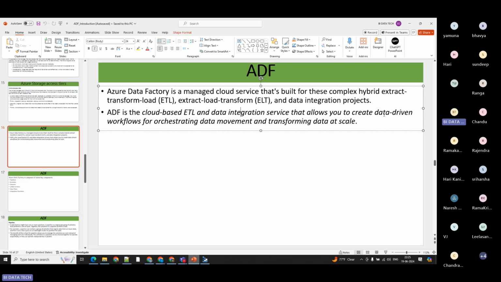That allows you to create data-driven workflows, that means pipelines for orchestrating the data movement, for moving the data from one application to another application, and transforming data at scale. You can transform the data as well. You can extract the data, you can transform the data, you can orchestrate the pipelines.